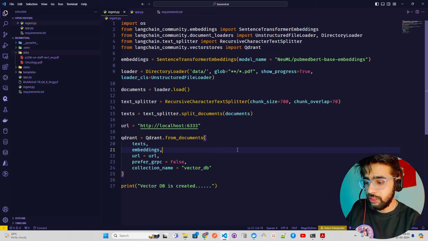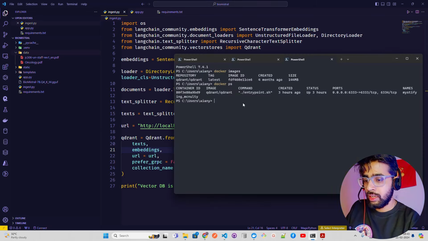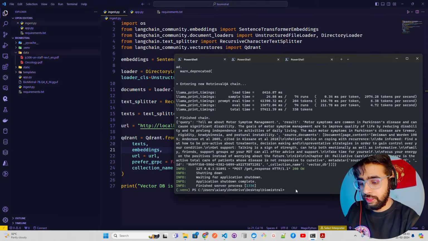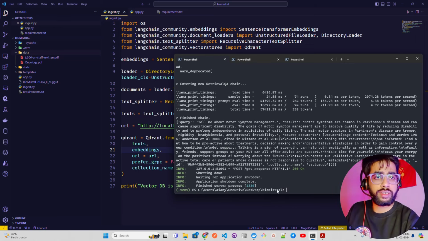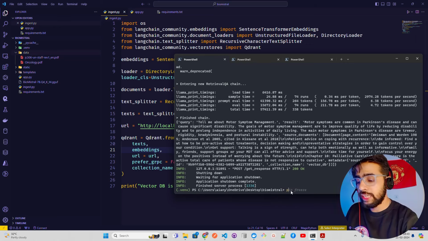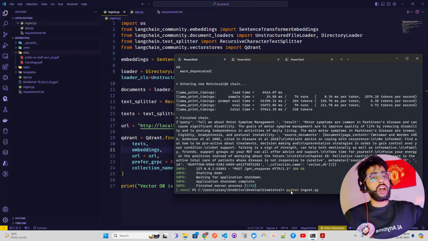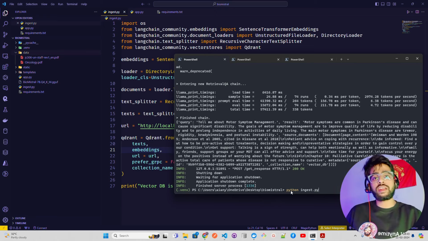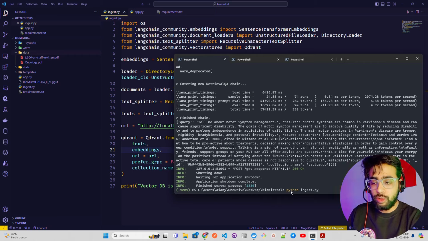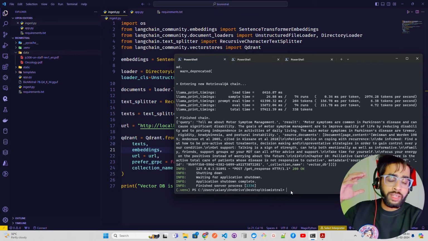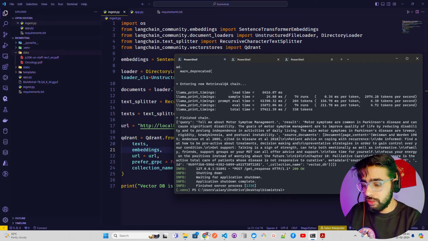Now once you run this, you just have to come here and run inside this. I'm already running it here. You can see that I have a virtual environment in this directory, and now you just have to do python ingest.py. Once you do that, you have to wait for a few minutes up to a few hours depending on how big your data is. If you have n number of files, like 100 files, then it might take hours to create vectors and store them in the running container, the vector database, right? I'm not running it because I had two files. I already created it, and you can see it's already running.